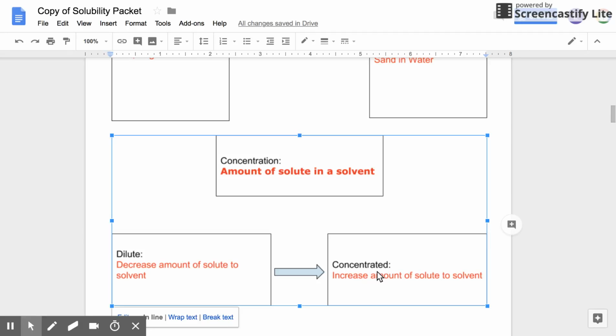Another good example of this is Kool-Aid. You ever make Kool-Aid and you don't put a lot of the water in and it's really, really dark, and then sometimes you'll put more sugar in and more of the Kool-Aid substance and it's darker, and then when you put less of the substance in, it's lighter. The lighter is actually called diluted.